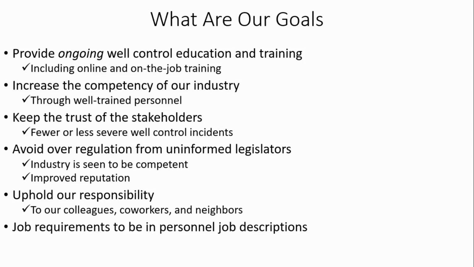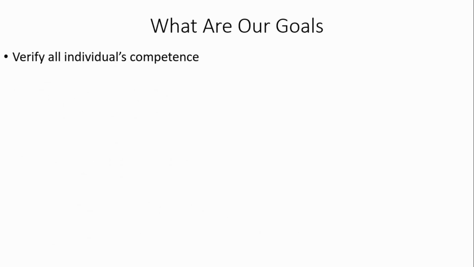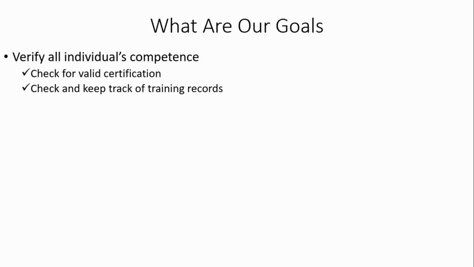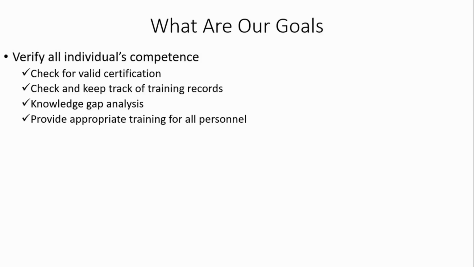Job requirements should be set in every personnel's job description. There should be a periodic review of all the task performances. We should be verifying individuals' competence, including checking for valid certification, checking and keeping track of training records, performing knowledge gap analysis, which means that we do checking to see what the person knows and then provide the training to fill in the gaps in that knowledge.